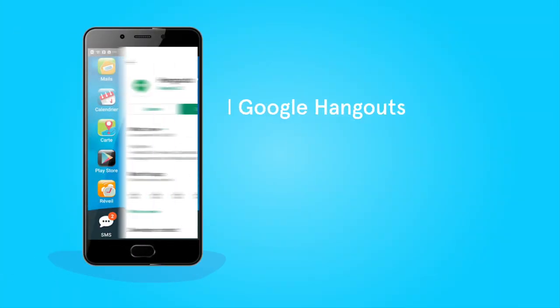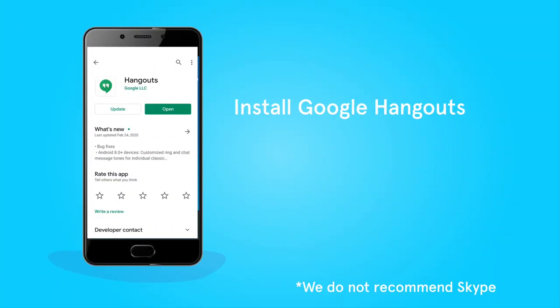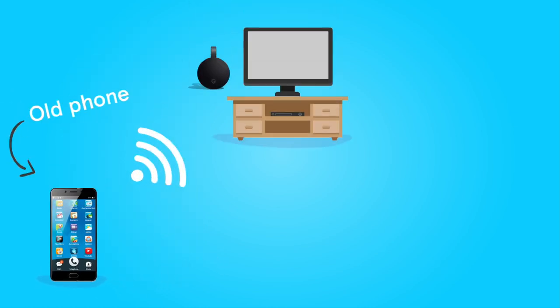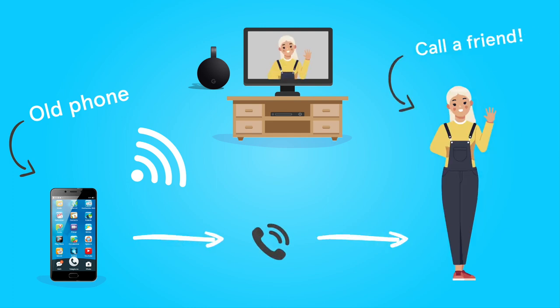Install the app Google Hangouts on the old smartphone or any other video chat app. Log in with your grandmother's Google account and cast your screen to the TV set. Now you already have turned your own TV into a huge video chat system. Try calling a friend with it.